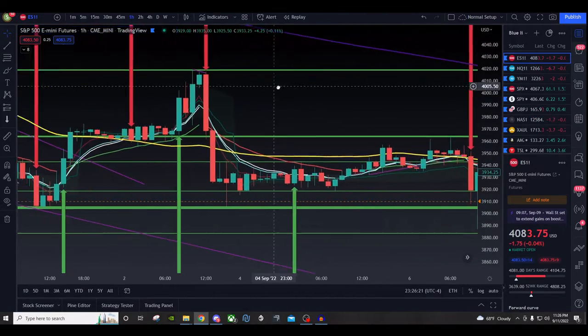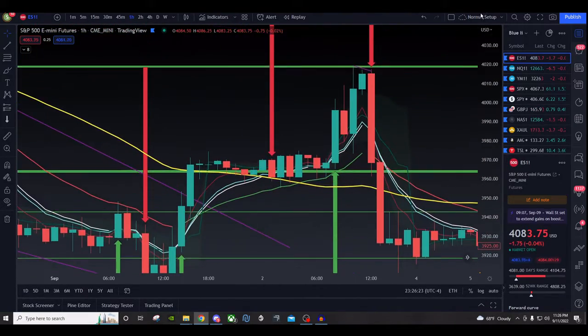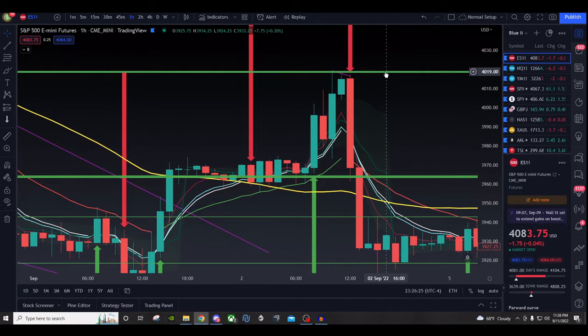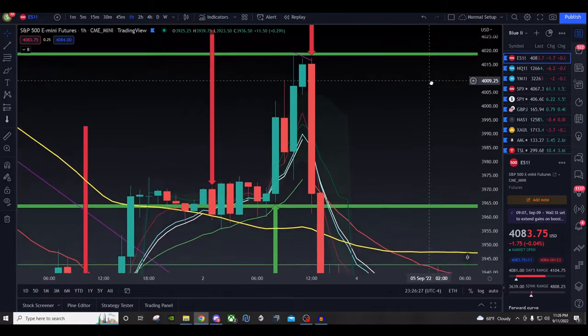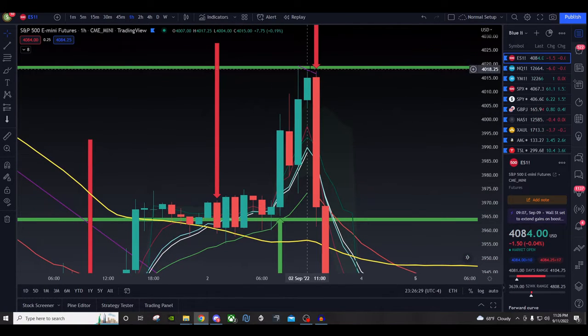Okay, so this was actually a really good one here. I actually took this as puts. And I actually tried to get it on the MAM account, but we actually got stop lossed out. So even though this looks like a crappy touch on the hourly, on the 15-minute, that was a perfect setup to go lower. So on the candle fire, on the 5, the 15, and the hourly, and I think the 2 hour as well, it fired red. And I think I got in at like 412, 411 if I remember correctly.